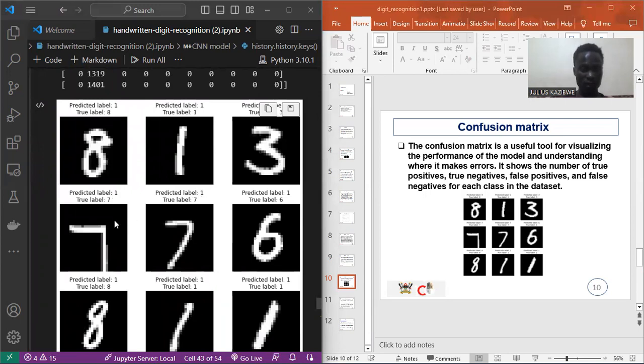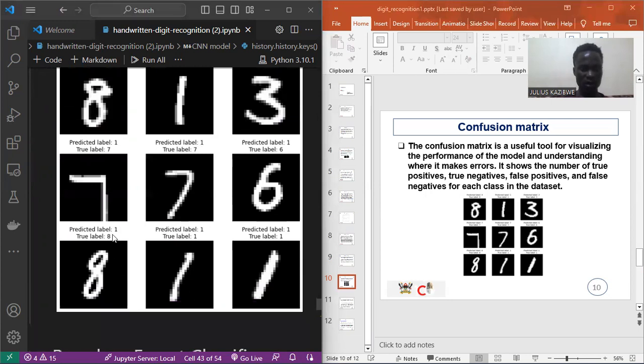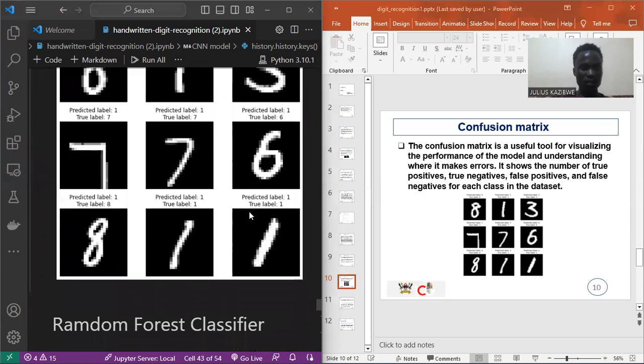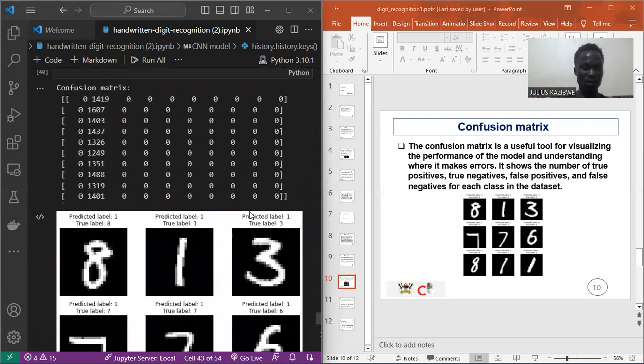So CNN is making more errors. It has less accuracy in prediction. But if you look at the SVM confusion matrix I showed, it's predicting almost everything right. Here it's predicting 1 for 8. It's actually predicting 1s for everything, so it's making more mistakes than any other model.